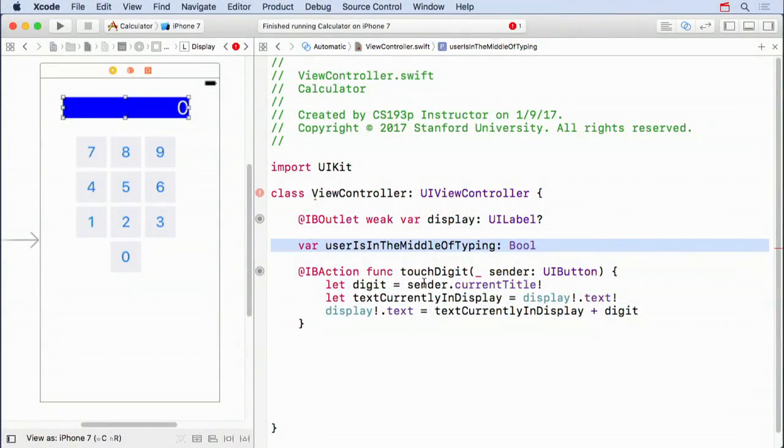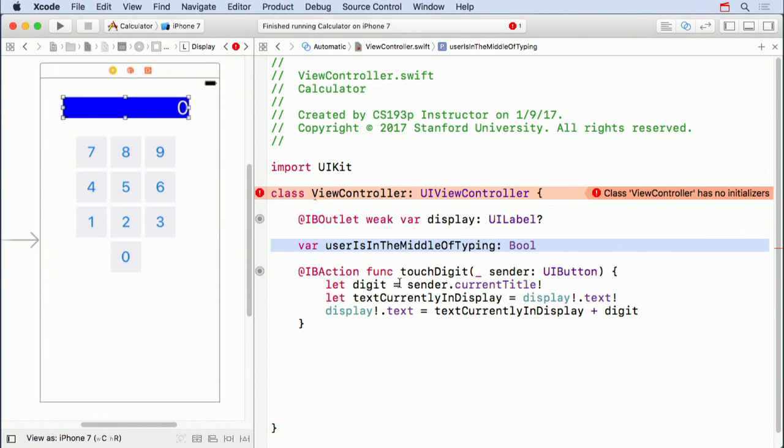Now, when I added this beautiful var, this bool, okay, a bool, by the way, is just something that can be true or false, of course, I got an error. Look at that error up there, this little thing here. And that's on a line that has nothing to do with what I just did. What? That's not fair. What is this? It says class view controller has no initializers. Okay, well, what the heck is that? That has nothing to do with a var either.